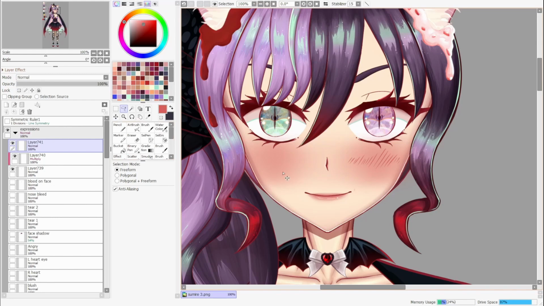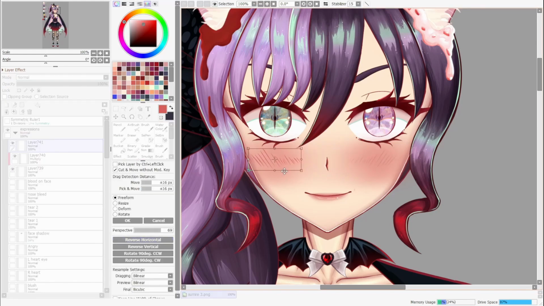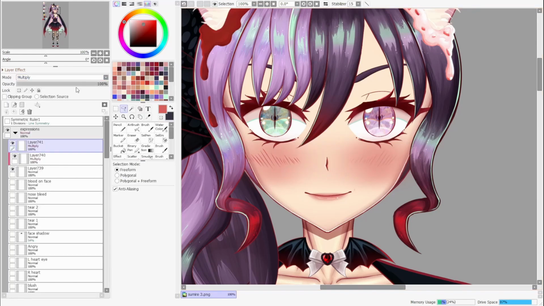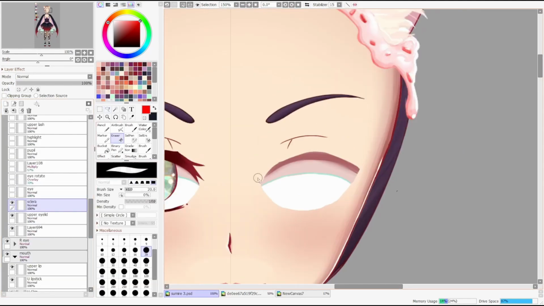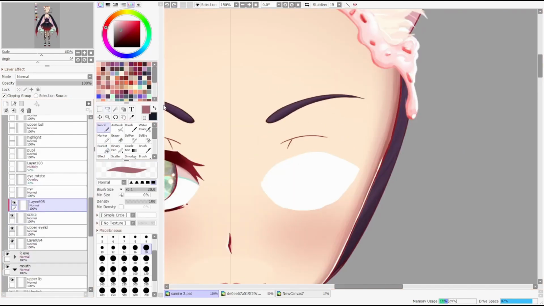I really love drawing my characters with a blush, but she already had a blush on the face. This one is like she is more embarrassed.